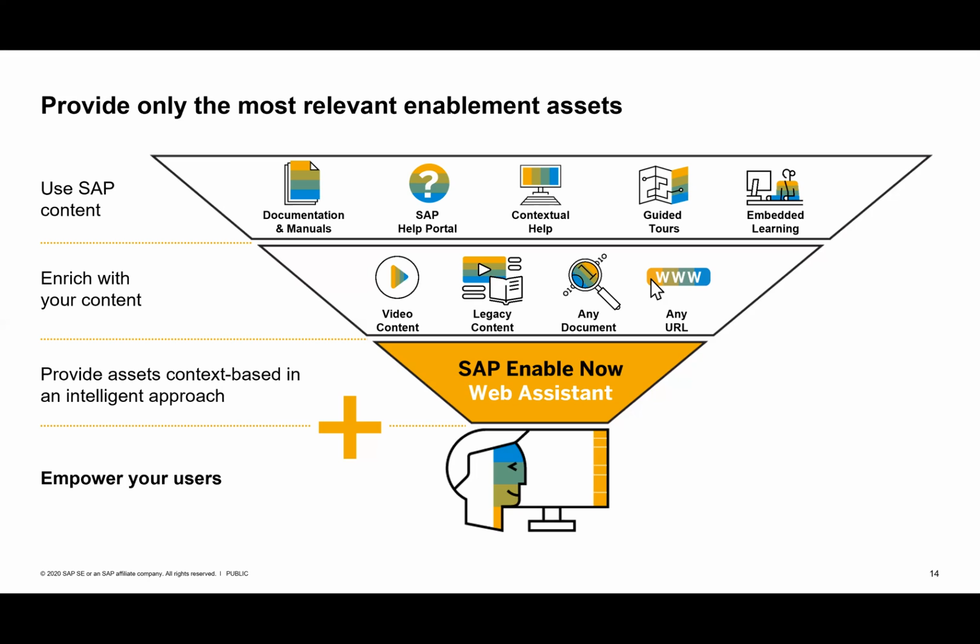So when we think about learning and training in SAP land, we want you to take all of the stuff you have. You might have assets in Word, you might have a SharePoint site, you might have different documents, and we want you to take those pieces of content and get them to the user on the screen. So the whole idea is use SAP content, enrich it with some of your content, figure out what's important, and get it to the user on the screen. What we're trying to do is not send the user to another spot to find training, to be lost, to not figure out what they need.